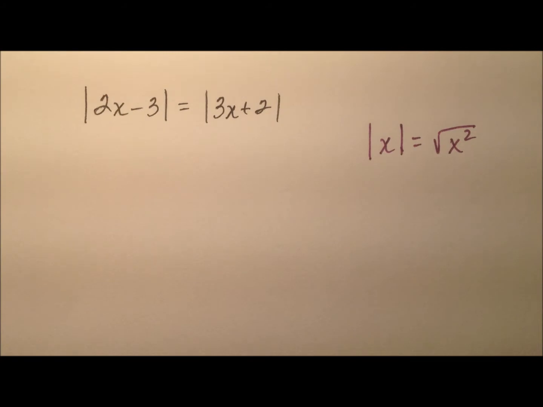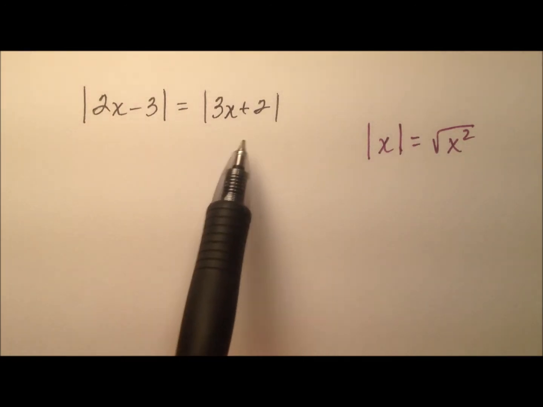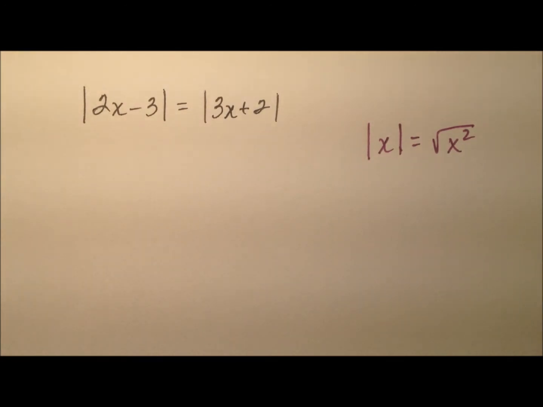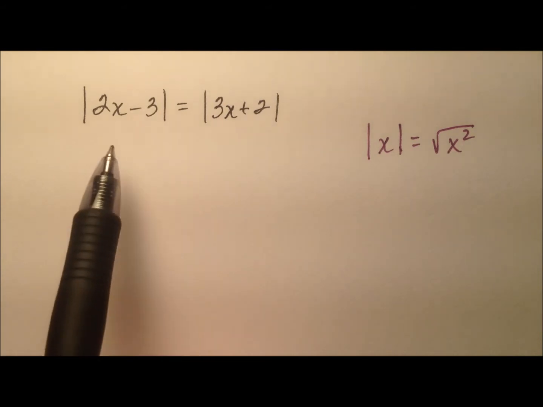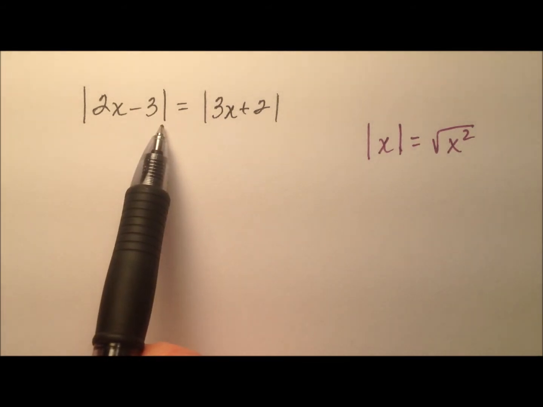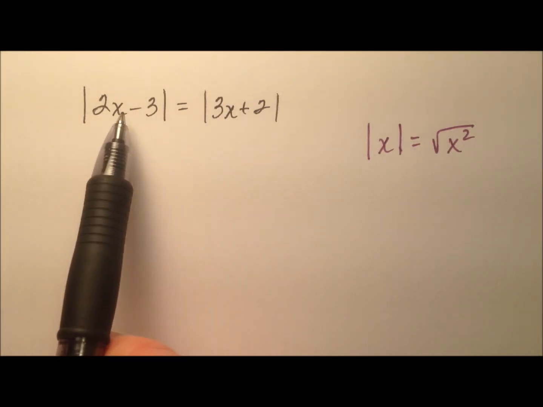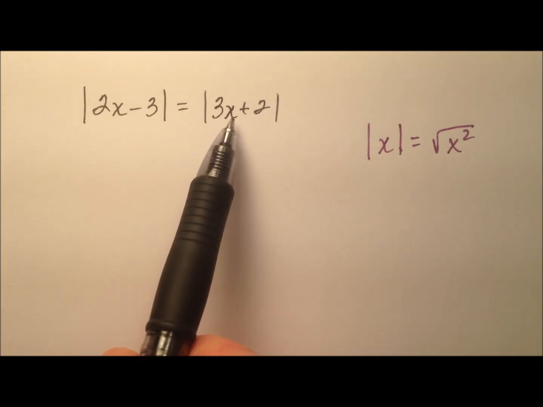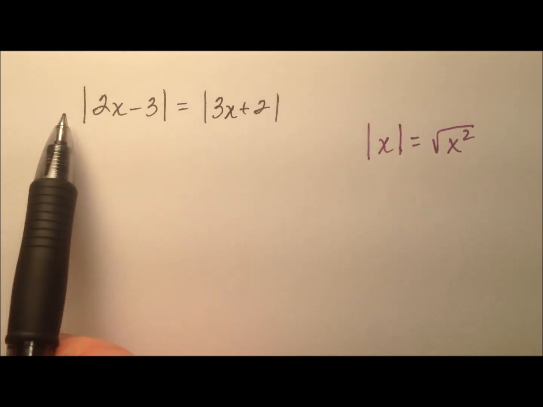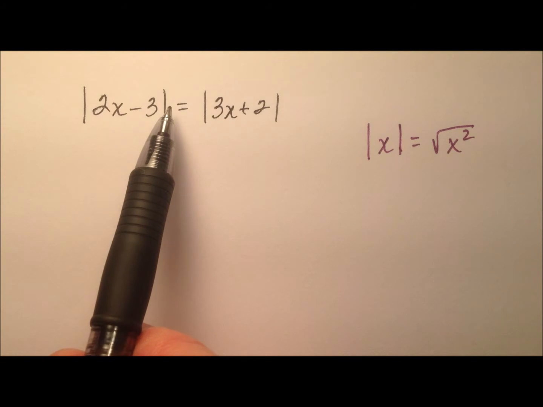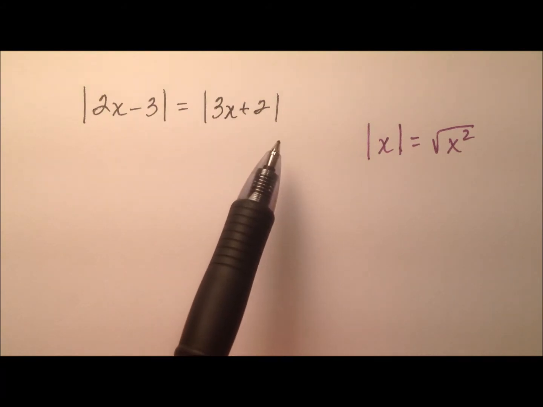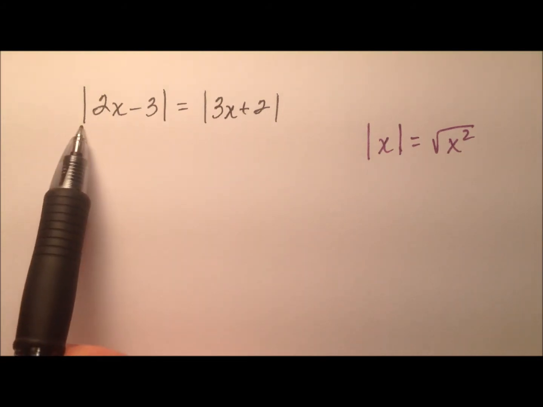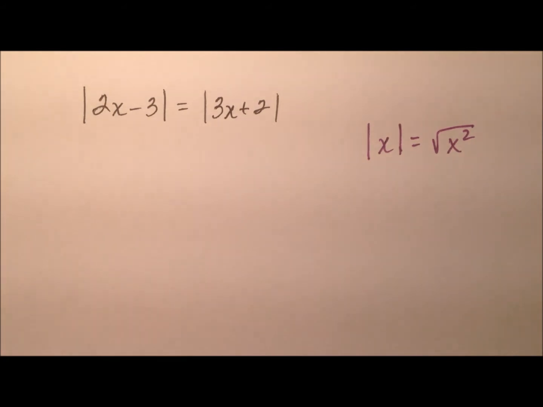In this video, I want to take a look at solving absolute value equations that contain two absolute value expressions instead of just one. So typically when we solve these, we're going to isolate the absolute value and then break it into two equations. The interesting thing here is I have two absolute value expressions, but the good thing in this example is there are no terms outside the absolute value expressions. So I just have absolute value equals absolute value.